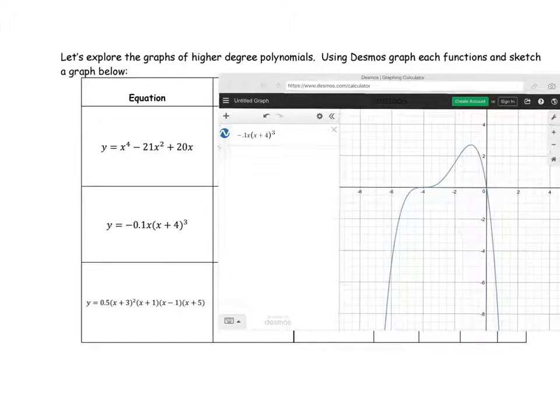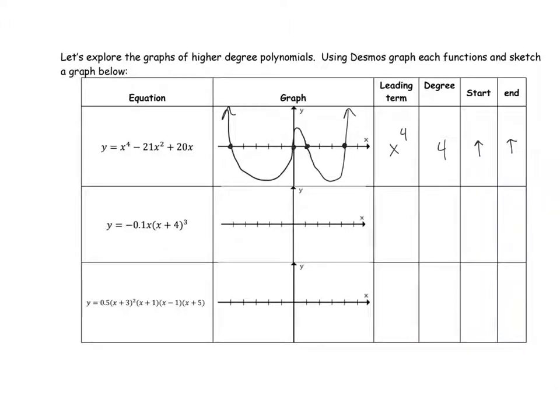Let's get rid of Desmos. Okay, and go ahead and graph that. So 0, -4. We know our end direction is down, and we know -4 is going to be a flat root. So end direction down, cross through at 0, come back, and flatten it out at -4. A leading coefficient is -0.1. Our degree is 4, and we are starting and ending both down.